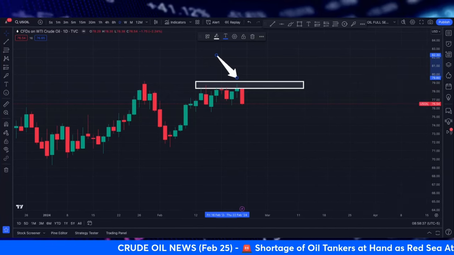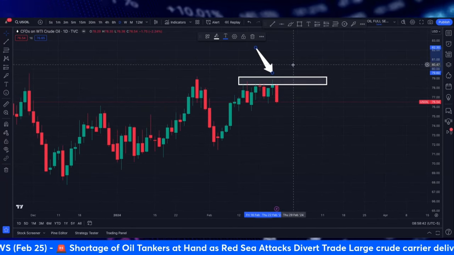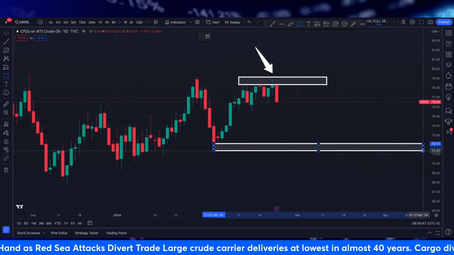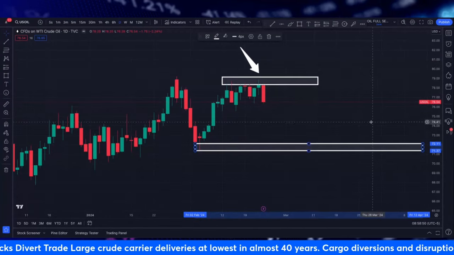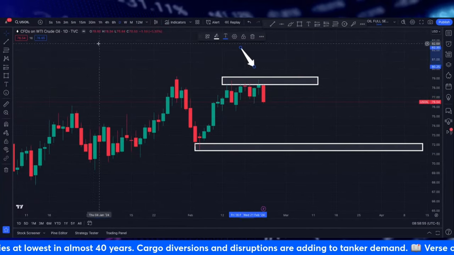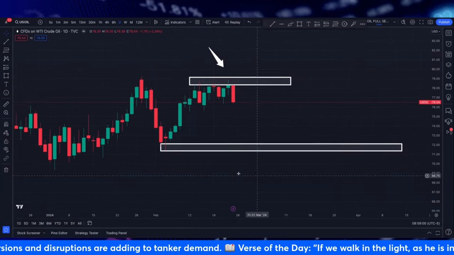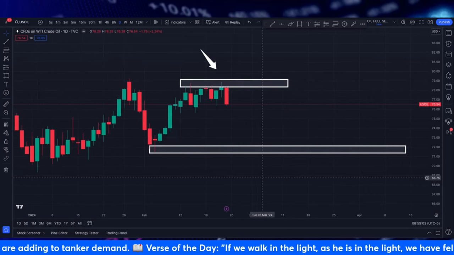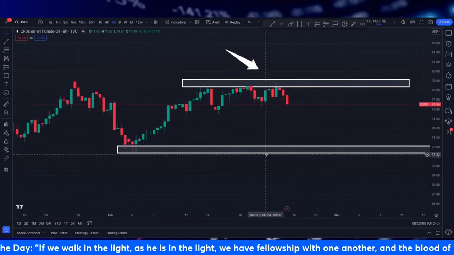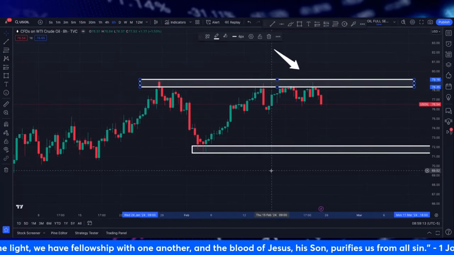Okay. So as we look at this daily chart here, now we begin to develop a game plan for going into the actual week ahead with crude oil. So we leave this as our high, and we leave this as our low for now. And now we begin to blueprint where we are going with crude oil, and that's going to be super, super important. So now when we drop down to the 8-hour chart, here we can begin to see that rejection that had happened on so many occasions.